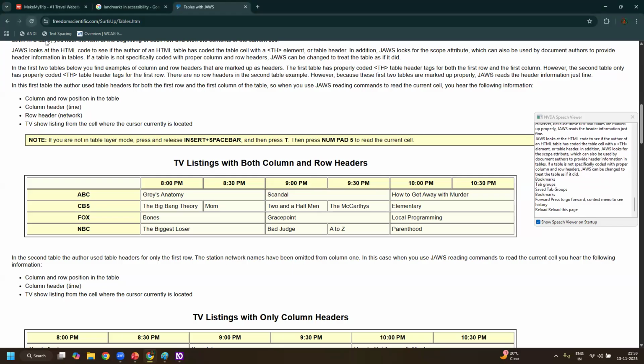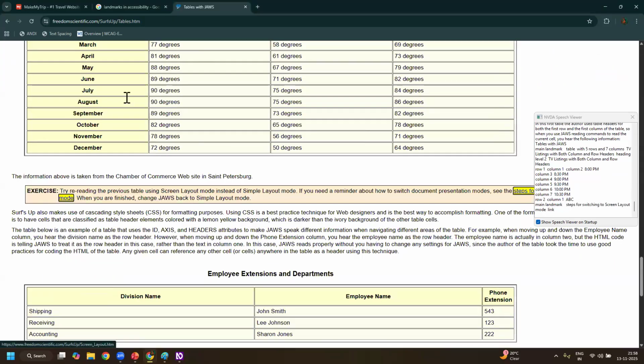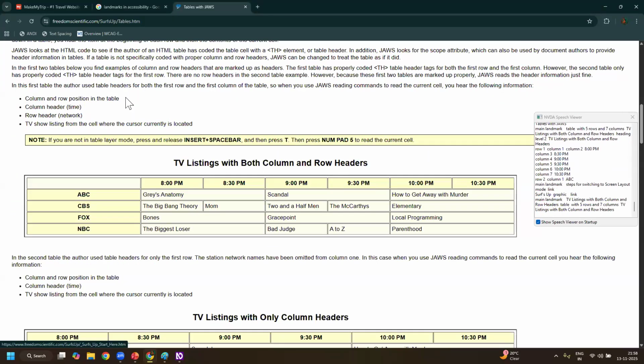Give me a second, please. Okay, now my focus is on the table. So this is the first table. What I'm doing is pressing Control, Alt, and right arrow. Not in a cell.